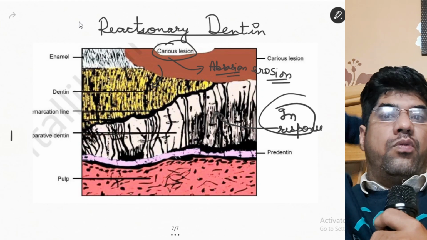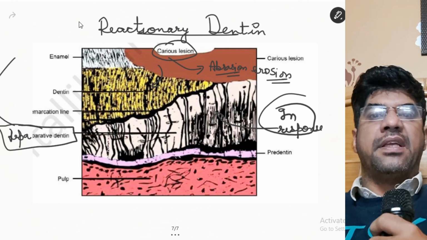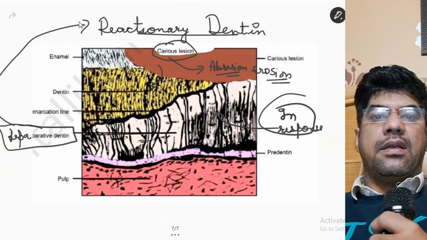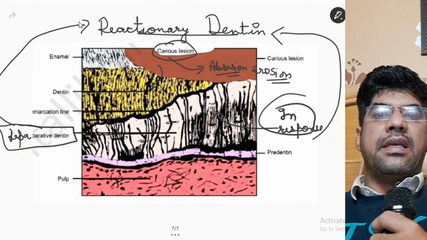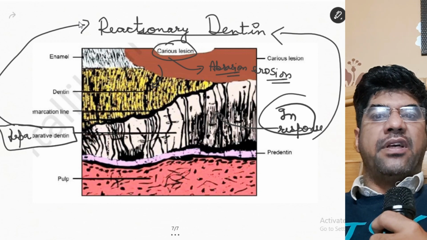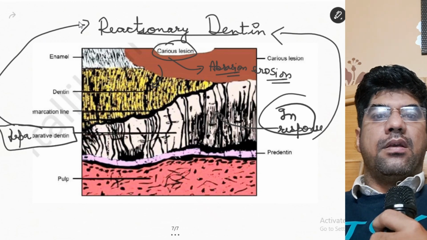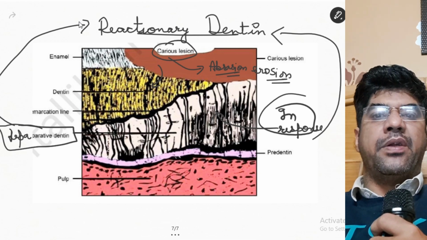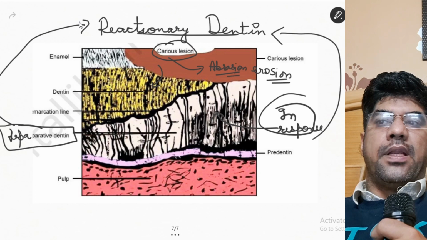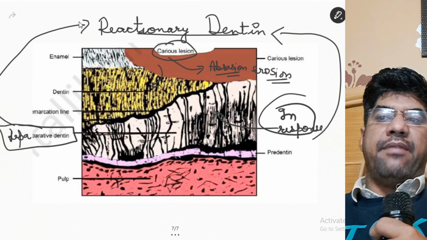So the newly differentiated odontoblasts will deposit this reparative dentin, and it helps to seal off the area of the injury. So there will be a resolution of the inflammation, and slowly there will be removal of the dead cells. This reparative dentin has fewer and more twisted tubules as compared to the normal dentin. So there are two types that could be reactionary dentin formation or reparative dentin formation.